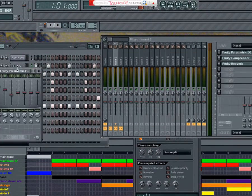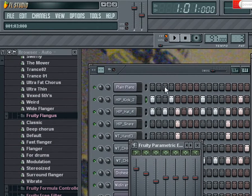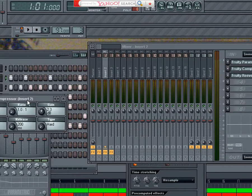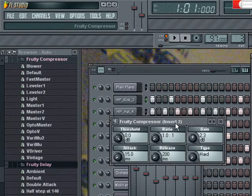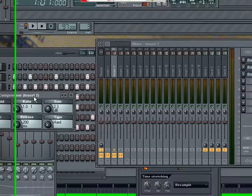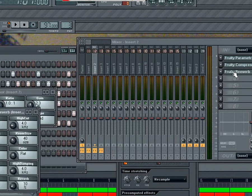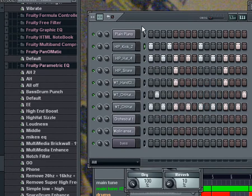So the parametric EQ, that's your equalizer. Basically, what that does is give you more of a bassier sound. The compressor is more to do with volume, and it makes it sound like there's more bass to it. There's your dB. And I add a slight reverb, it's only at 10%, which gives it almost like an echo, which makes it sound a little bit better than it would originally.